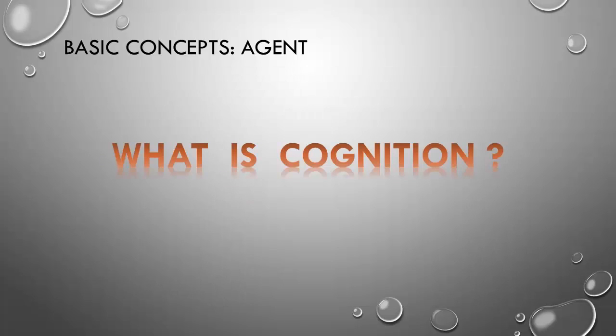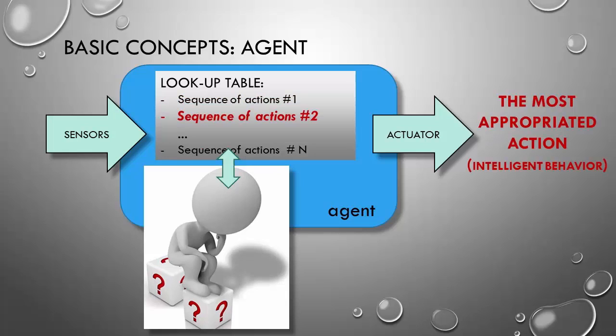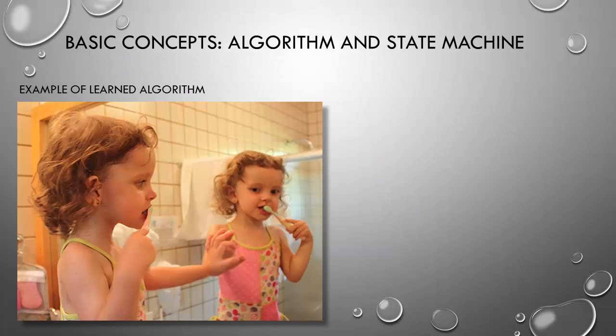However, what is cognition? It's a little more complex. Let's consider an agent that has predefined responses to certain stimuli. As the agent's sensors detect a situation, it may consult a lookup table and choose the behavior that fits. In this case, we call instincts such stereotyped responses. On the other hand, agents may acquire capabilities during its lifetime. This is what we call cognition, even though it's a simplification.